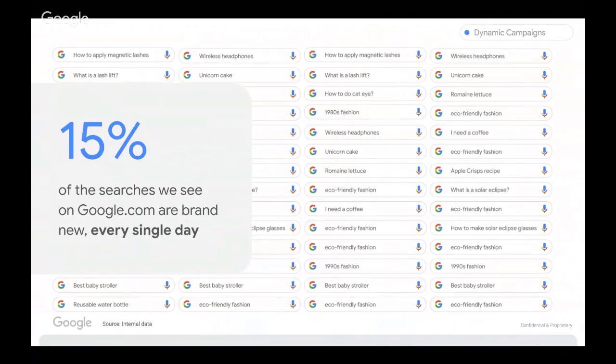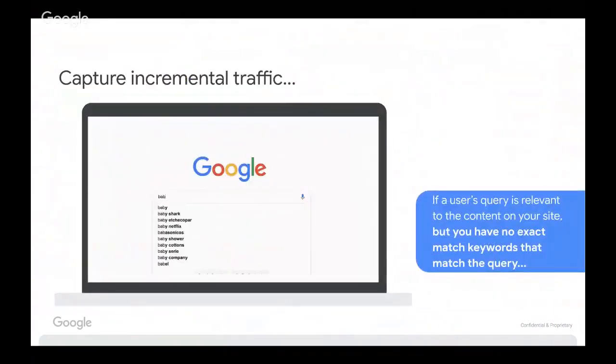And in this way, even the most well-managed keyword account can, of course, miss valuable traffic. So dynamic search ads will really make sure that you're covering all of these relevant queries. The value of this format is really that it captures traffic from incremental search queries that are missed by your existing keyword lists. So it uses your website to target your ads and fill in the gaps from those keyword lists. And it works essentially like a safety net for all of these new queries that you may not have included in your campaigns. And it can also help you advertise shifting product inventory and content that's really hidden deep within your website.